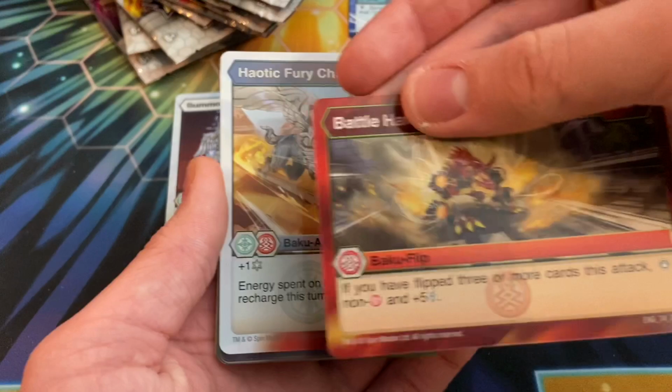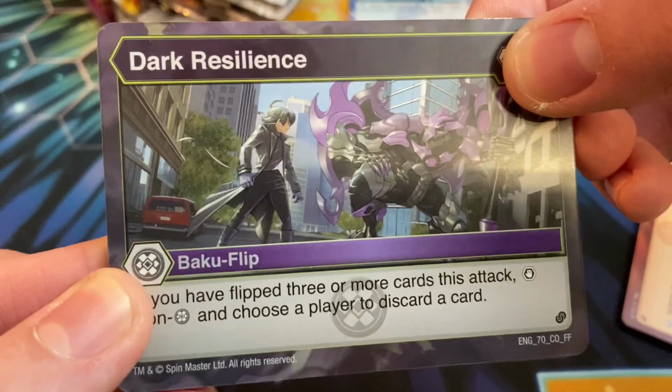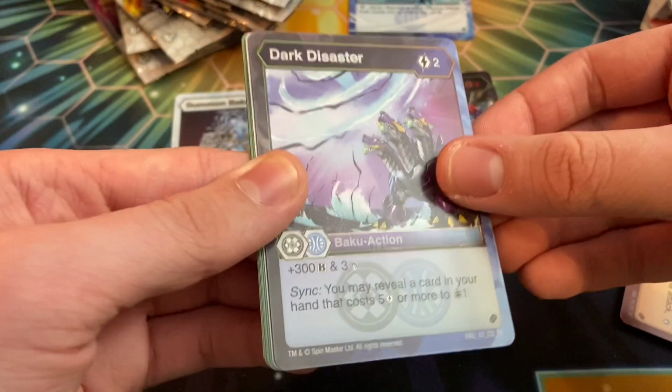Chaotic Fury Charge. Dark Resilience. I love that art with Magnus and is that Enoch? Yeah, that's Enoch. We have Dark Disaster. I think I actually have a copy of this. We pulled this in the last pack. That's what I was thinking of.